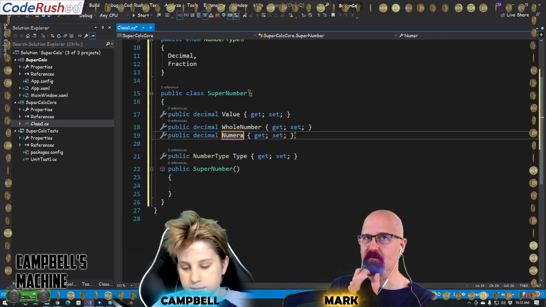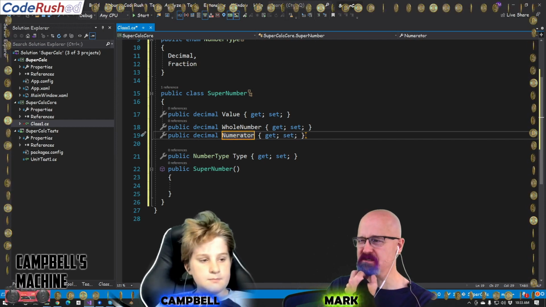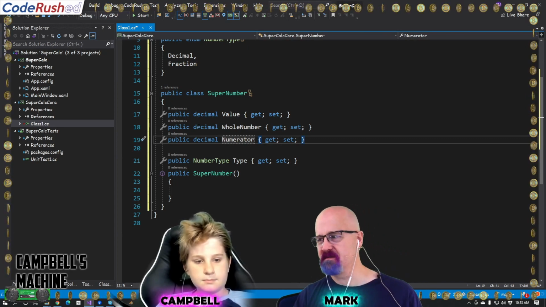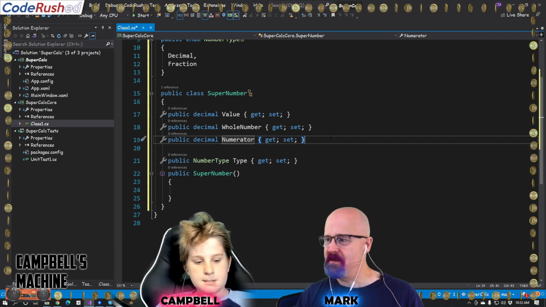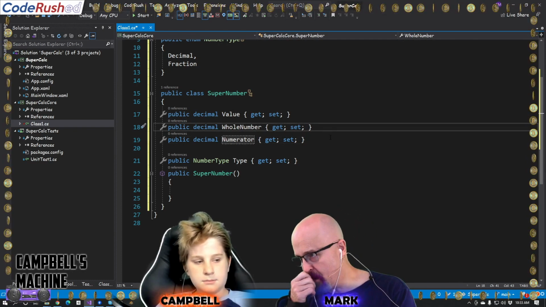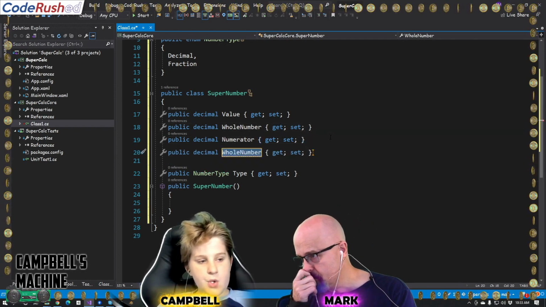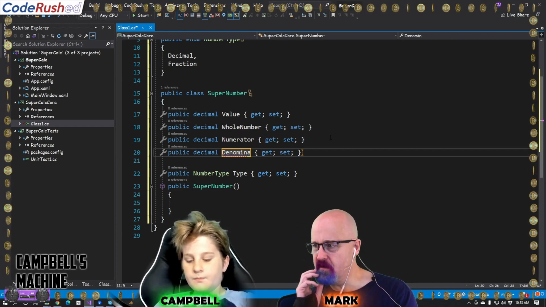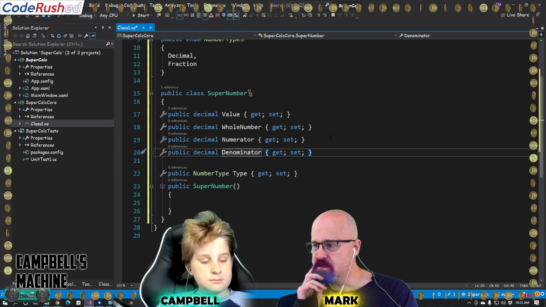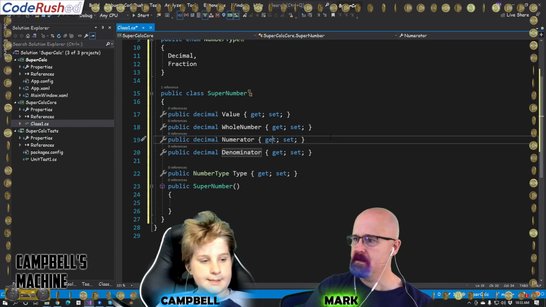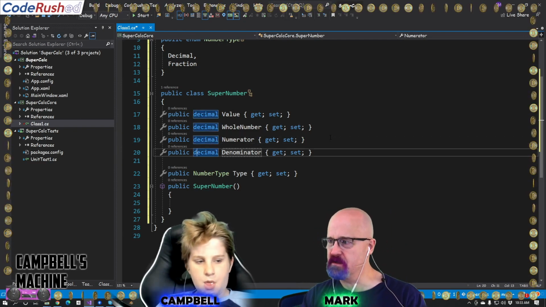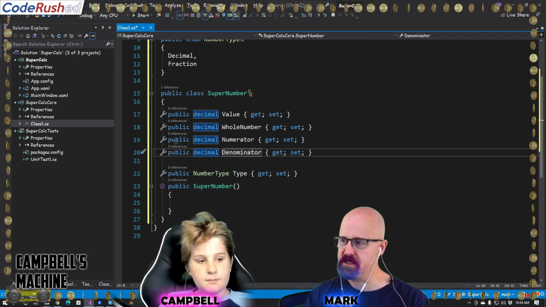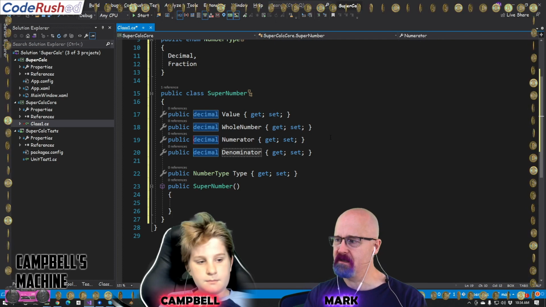It's not hard to change it back and forth. I'm just thinking about, like, what happens if somebody says 2.5 over 3, right? I guess that's not a fraction, that's just a divide operation. All right, we'll change them to ints. And then shift enter here and give me a denominator at the bottom of this. Enter. Now, there's a cool feature in Visual Studio called rectangular selection. I remember it. So I want you to rectangularly select those 3 decimals, and we're going to change them to ints. So Alt, and then move the arrow keys with the Shift key, I think. Try that. See if that works. Nope.